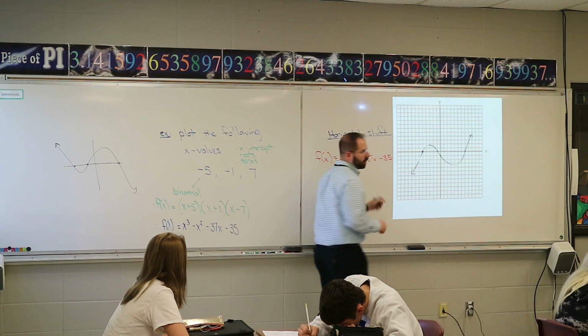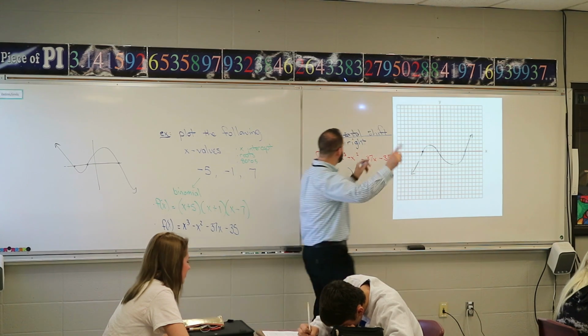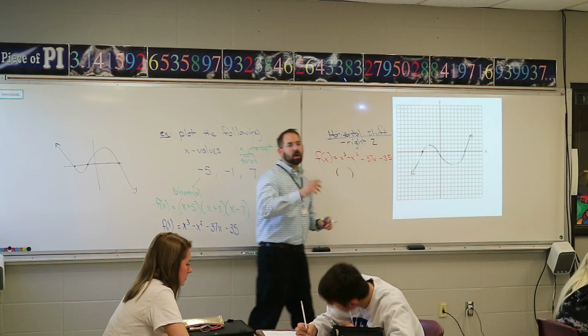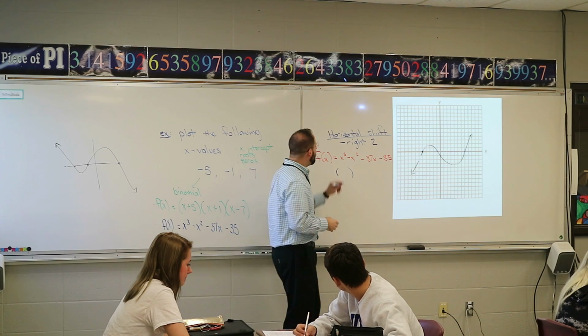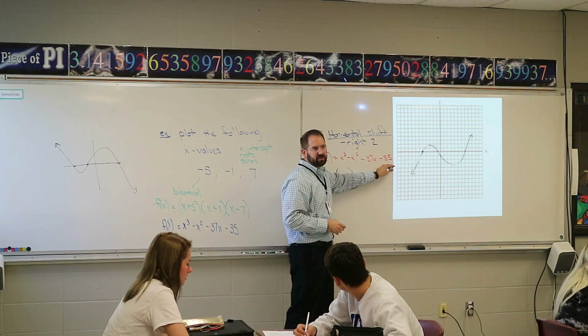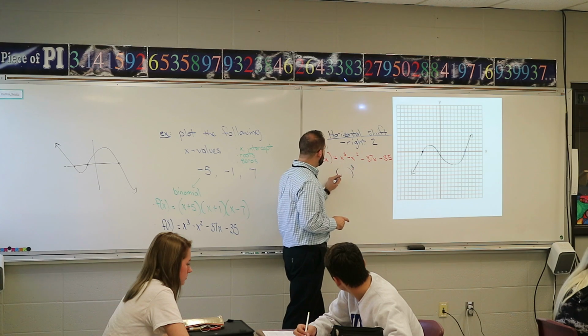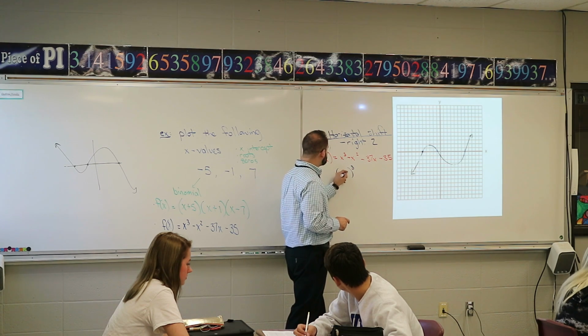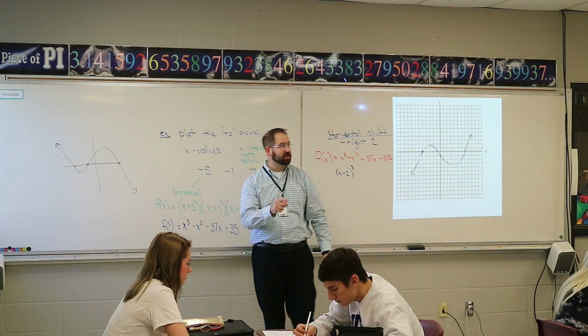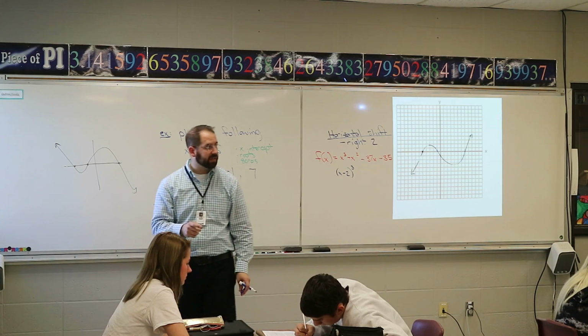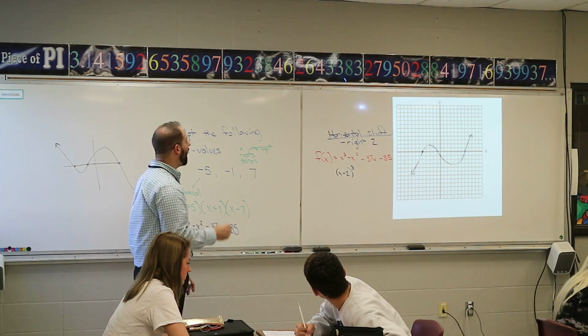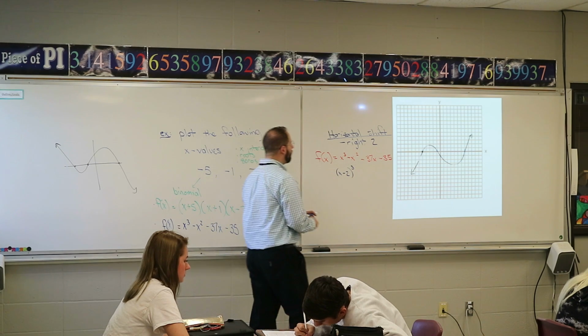Now, how many spots do you want to go? 2. We're going 2. I like 2. It's easy. Okay, we're going to go 2 to the right. Here's what you do. In every single one of these variables, you change the variable. You're going to subtract 2 on the inside, not add 2, which I know is totally backwards of what you're thinking. You're going to subtract 2 on the inside of each variable.